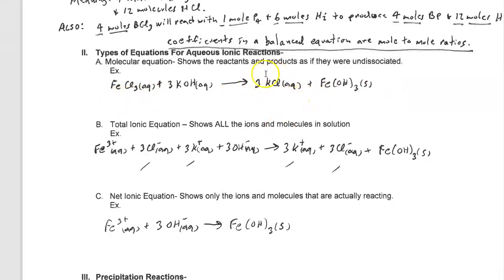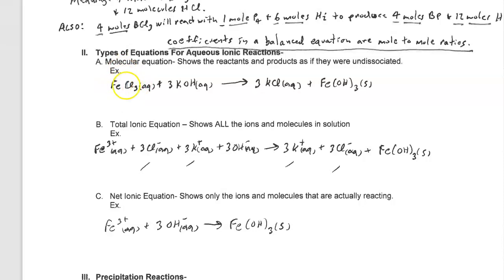Does KCl actually float around as little KCl molecules in solution? No. Soluble ionic salts will break apart into their ions. So this doesn't actually exist, but you write it as if it did. Why would I want to do something like that? Because sometimes it makes it easier to see what's going on in your particular equation. This is an example of what we call a double replacement or a metathesis reaction. I've got a cation here, and I've got an anion here. In fact, I have 3 anions here.